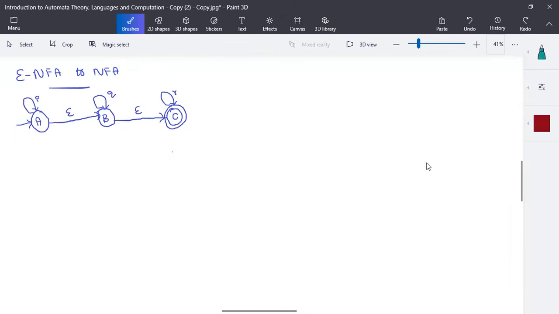Hello everyone. In today's session, we are going to discuss the conversion of Epsilon-NFA to NFA. In the last session, we discussed how to convert a regular expression to Epsilon-NFA to DFA, and we also discussed NFA to DFA conversion. First of all, we should know why we need all this conversion, why we want to take one form of a finite automata and convert that into another format.